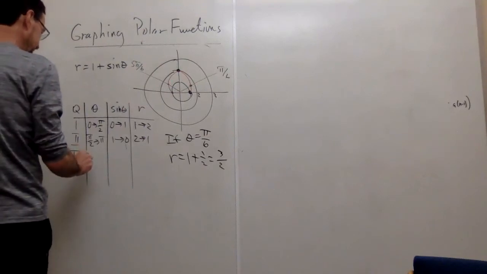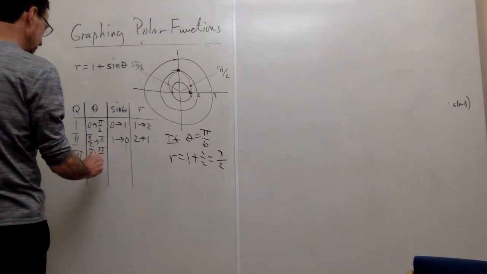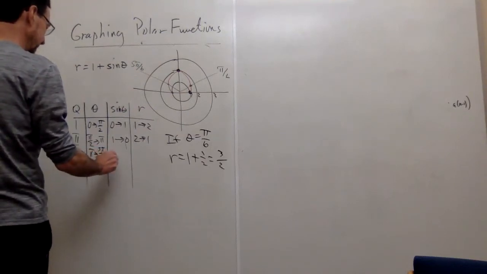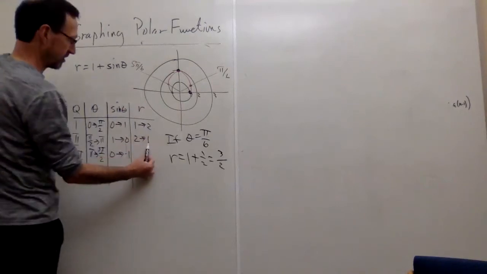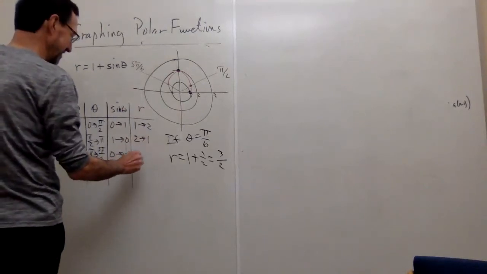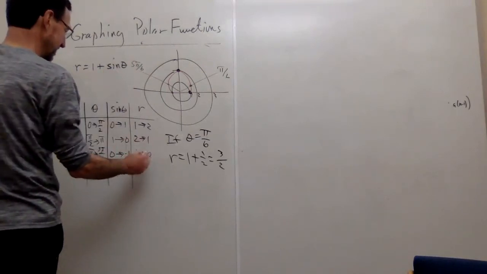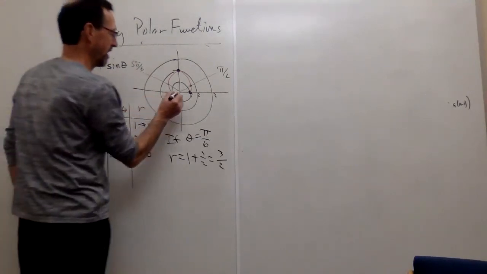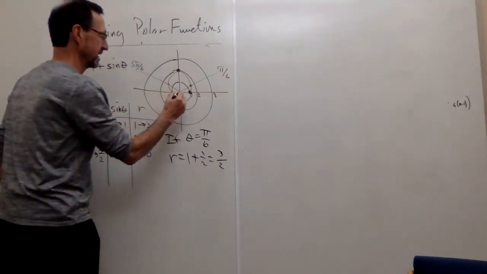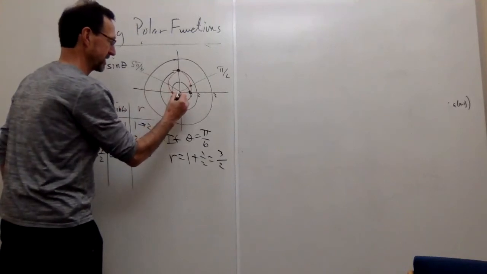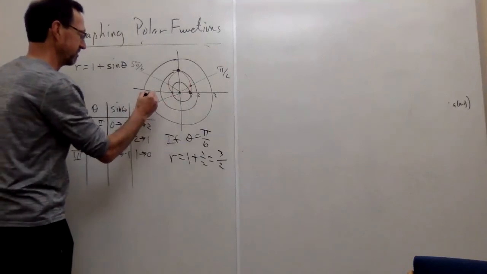Quadrant 3. Theta goes from pi to 3 pi over 2. And sine goes from 0 to -1. R left off at 1, that's where we'll pick up here. And then 1 plus -1 is 0. So it ends up actually back at the pole, at the origin. And again, there's a point in this angle, in this quadrant, and there's an angle where we can calculate R real easily. It would be 7 pi over 6.